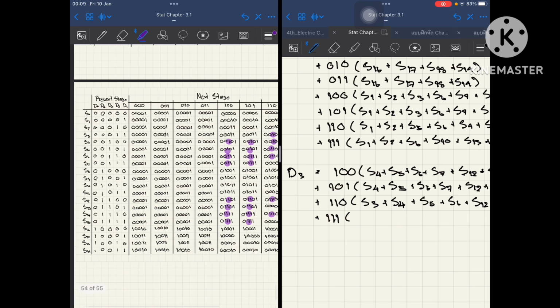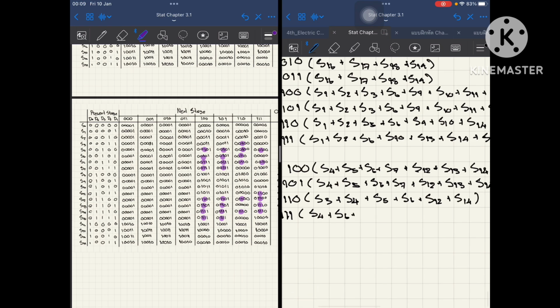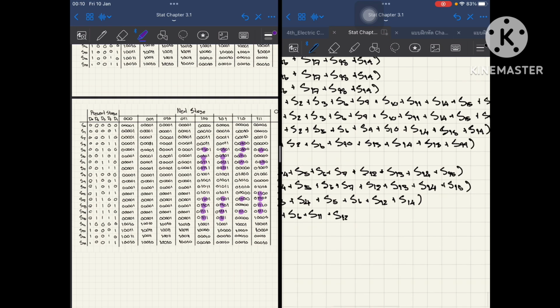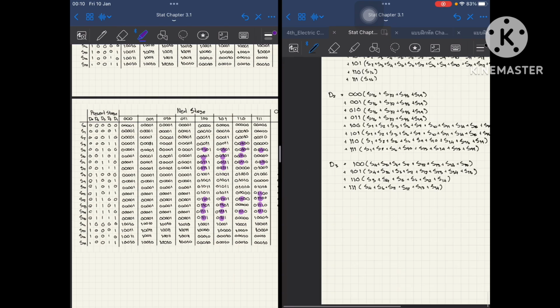We have S4, S6, 11 until 14: 11, 12, 13, and 14. So here is my D3.